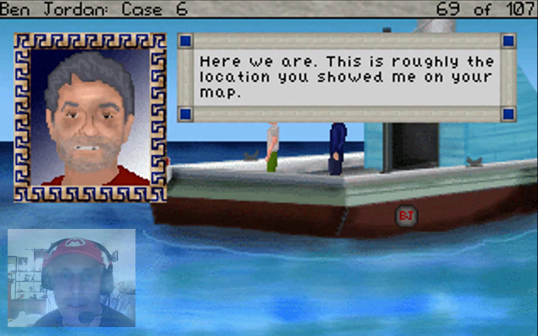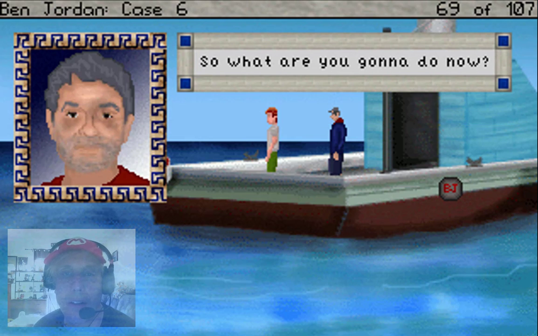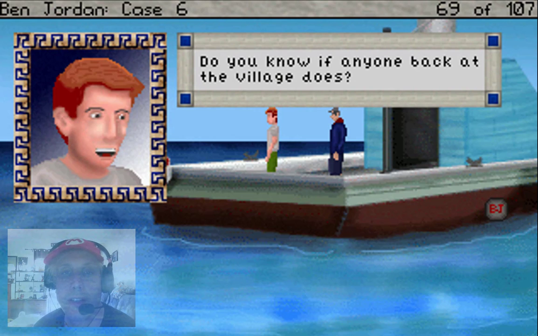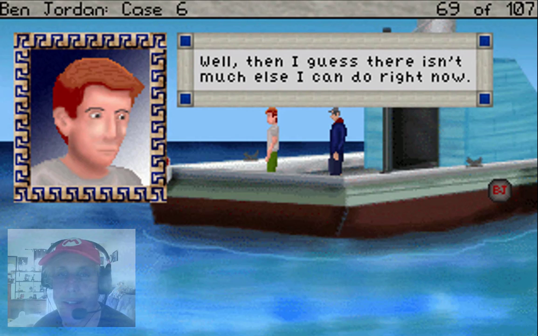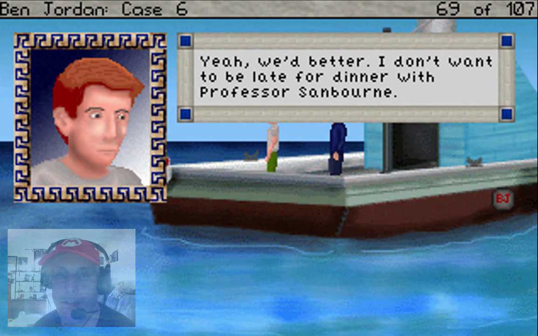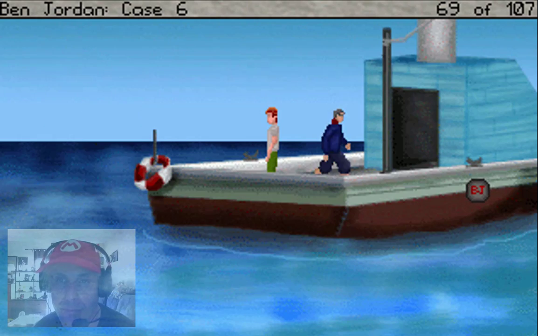This is roughly the location you showed me on the map. There's nothing here. But then I guess it was pretty stupid of me to expect anything above the surface. So what are you gonna do now? I don't suppose we have any diving equipment? Sorry, Buzz, I don't. Do you know if anyone back at the village does? Don't think so. Nobody at Gehanna is interested in diving. Well, then I guess there isn't much else I can do right now. I'll have to figure out some way to get down there. It's getting late. You want to go back to Akehana? Yeah, we better. I don't want to be late for dinner with Professor Sandborn. Okay, I'll take us back.